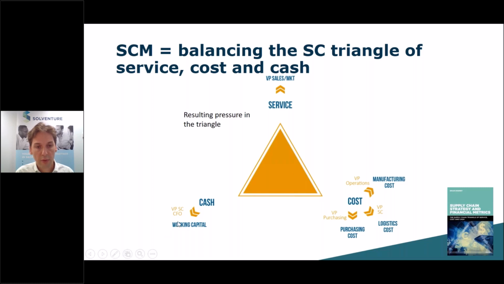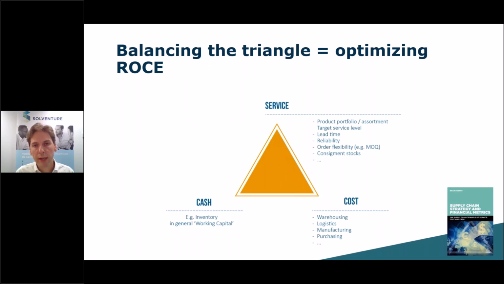And because the CFO does not necessarily understand a lot about inventory, he will look for a victim, and that victim on the chart here is the VP of supply chain. So he will say to the VP of supply chain, dear VP of supply chain, you will manage the inventory for me, and your target is to reduce the inventory with 20%. And as a supply chain person, you need to be very careful here, because reducing the inventory with 20% is actually about bringing balance in this triangle. So bringing balance in this triangle is not a light task or not a light challenge. Is it important to balance the triangle?